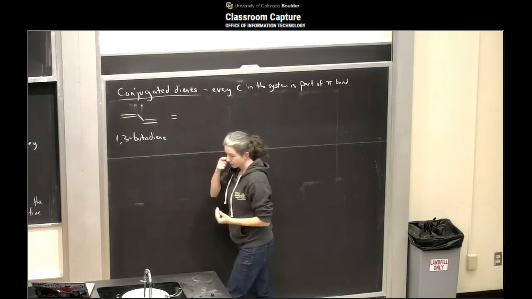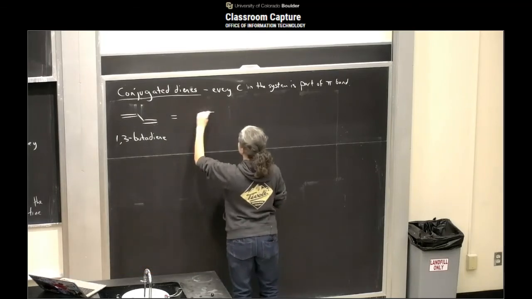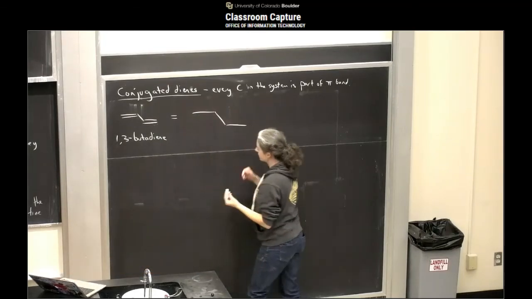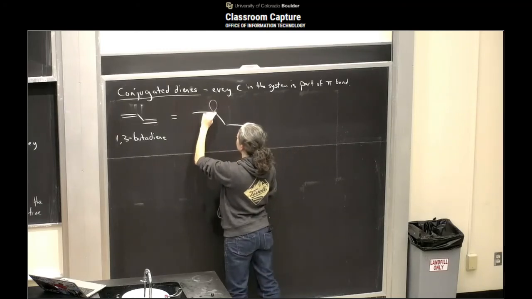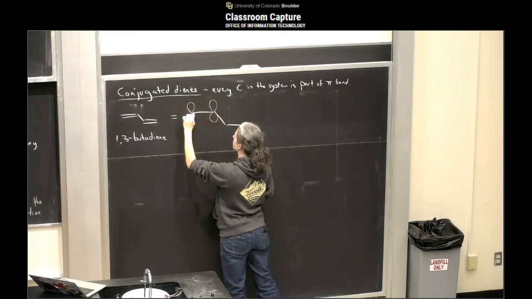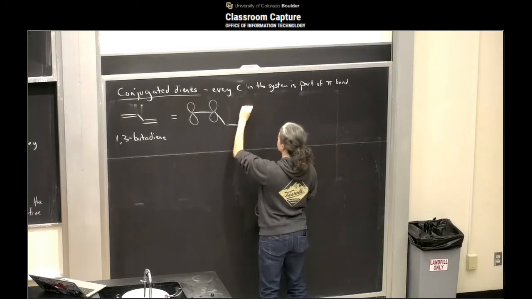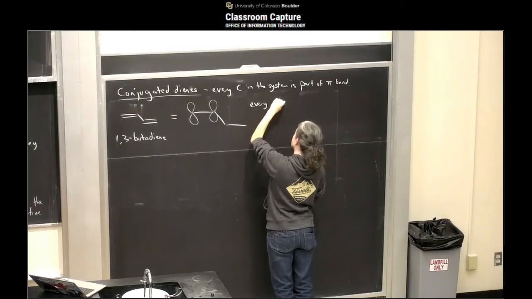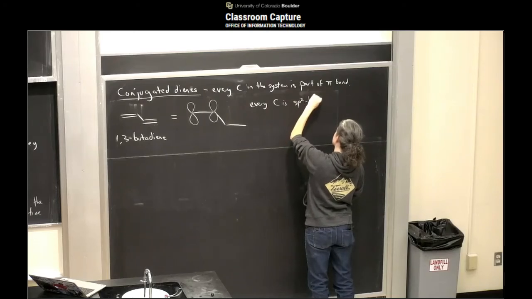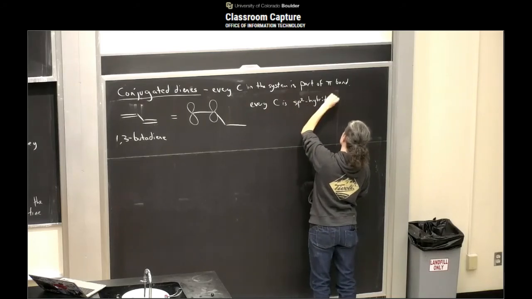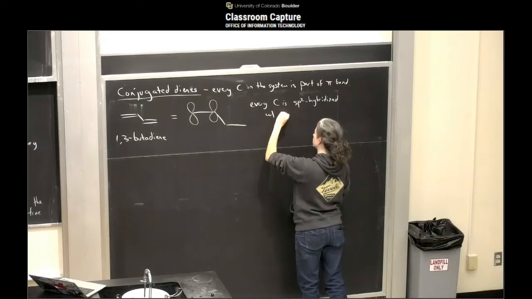If we actually draw out the orbitals on it, specifically, not the pi orbitals, but what I'm going to draw is the unhybridized p orbitals. Every carbon is sp2 hybridized, with an unmixed p orbital.